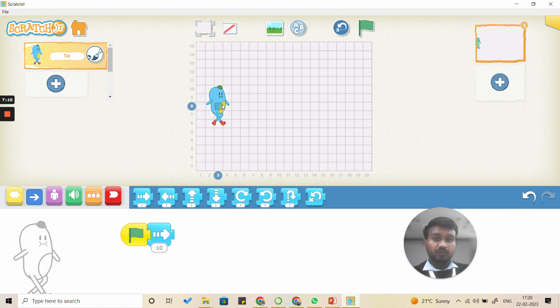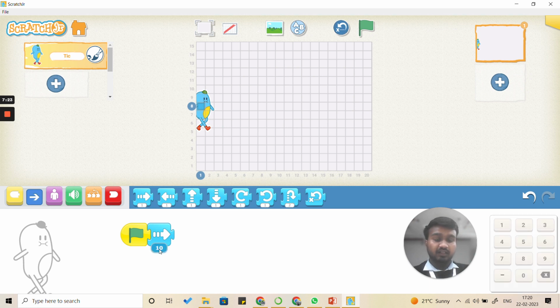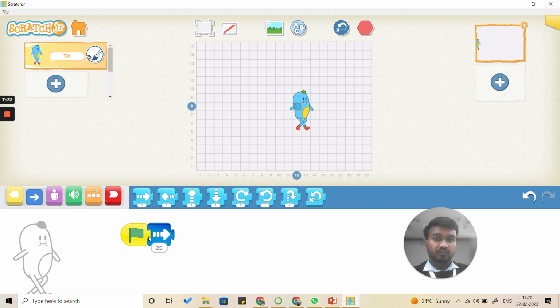Now suppose you want our sprite to move till here, that is 20. So now we know how many steps we are going to need. What are we going to do? Here in place of 10 we will write 20. Now let's check. See, now our sprite is moving 20 times and it is reaching the end of the screen.